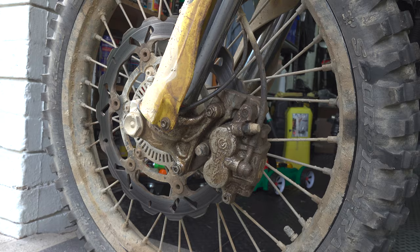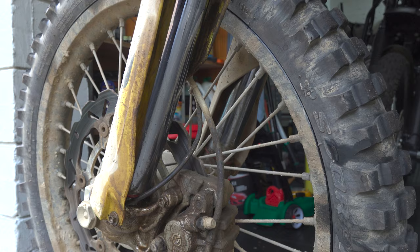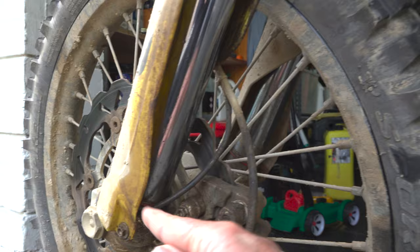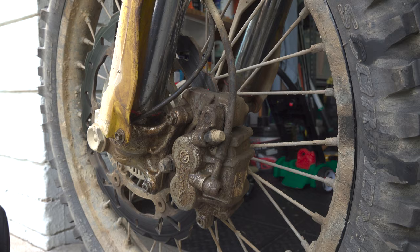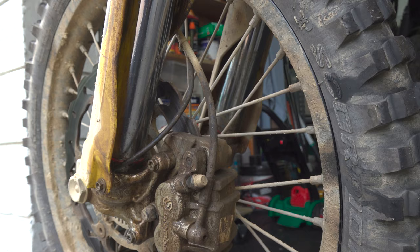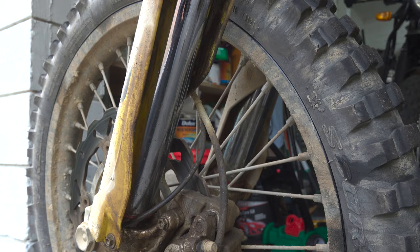Both fork seals leaked at the same time — I don't think that's coincidental. I think what happened was at the end of day 3 I wet down the forks and made sure I got all the dried crap off them before the next day's ride, because that stuff sticks to the fork leg and then rips or disrupts the seal. But this time I used a cleaning solution and I reckon it did something and affected the forks. It's just too coincidental to lose both fork seals within minutes of each other. Next time I'm not going to put any coating on them — just some water and a bit of cloth to make sure they're clean.